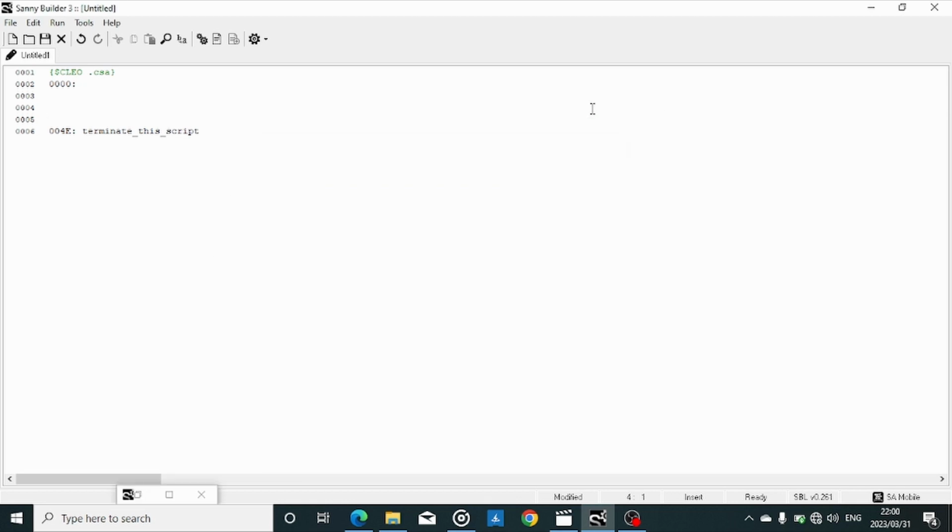This is the first tutorial, and we're going to start by taking it easy. In this tutorial, we are going to talk about the conditional statements. Even this button creates a new script. On the third tutorial, we'll be able to create our first CLEO script, which will work successfully on Android and hopefully on PC as well. But before that, we have to understand what conditional statements are.